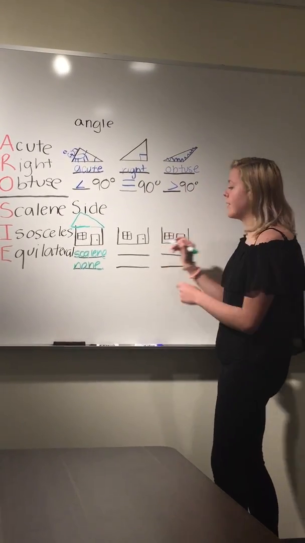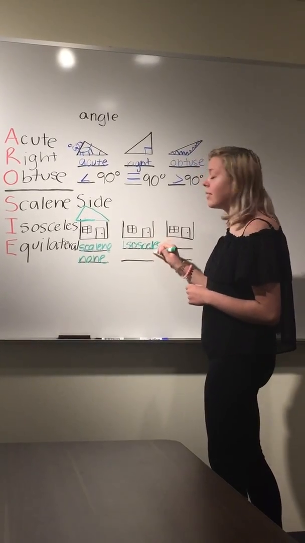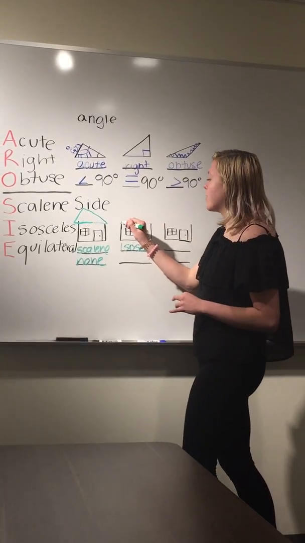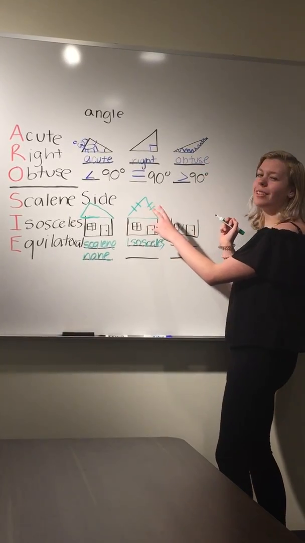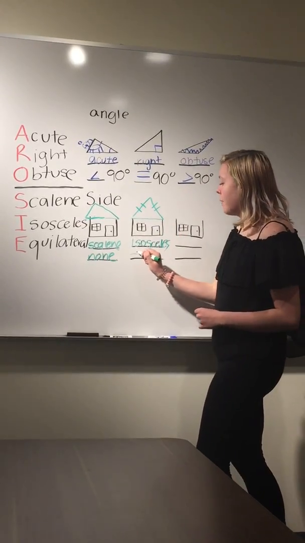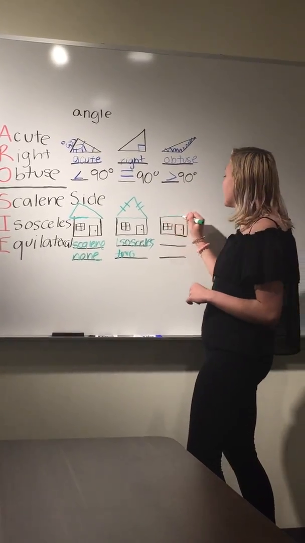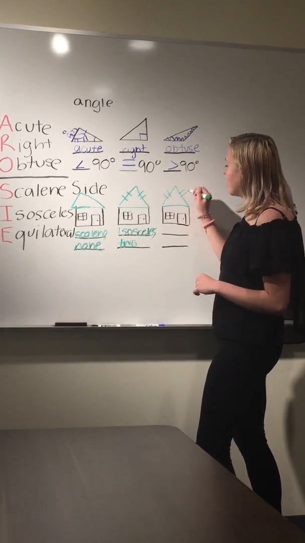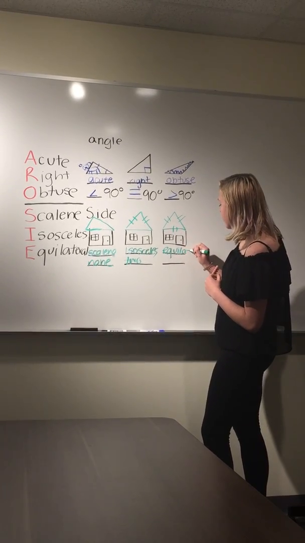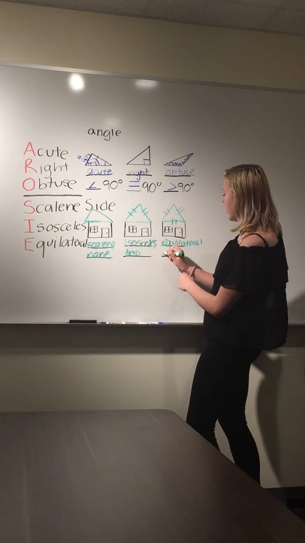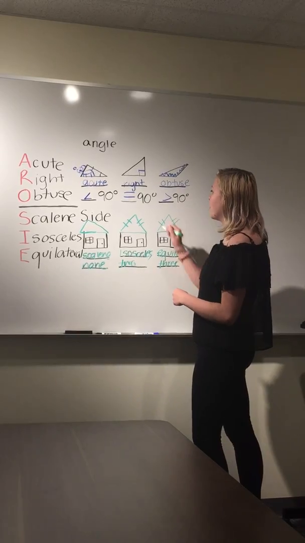Our second house is isosceles, so let's write isosceles. Anyone know what this one means? Well, this one means that two sides are the same. We represent that the two sides are the same with these two little tick marks. That means two sides are the same, so write them right here. And then the last one is all three sides are the same. Don't forget your tick marks. And that makes it an equilateral. This one would be the perfect house to live in because all three of the sides are the same.